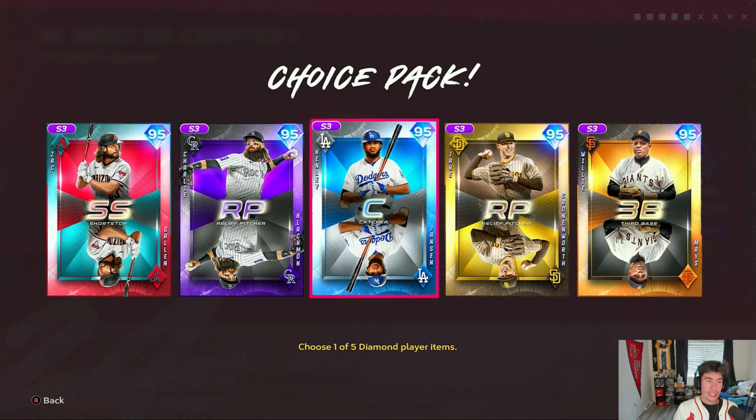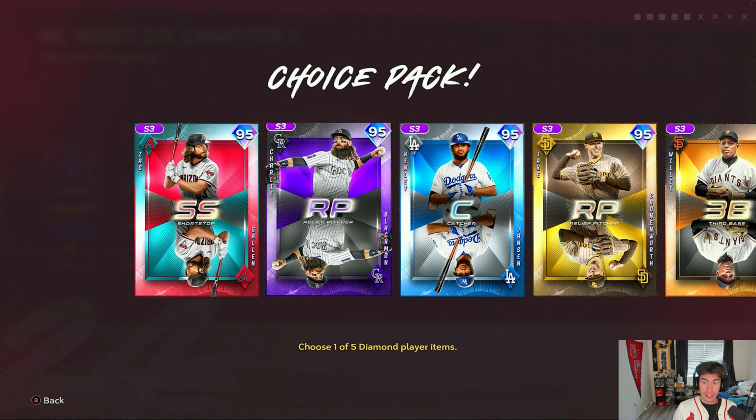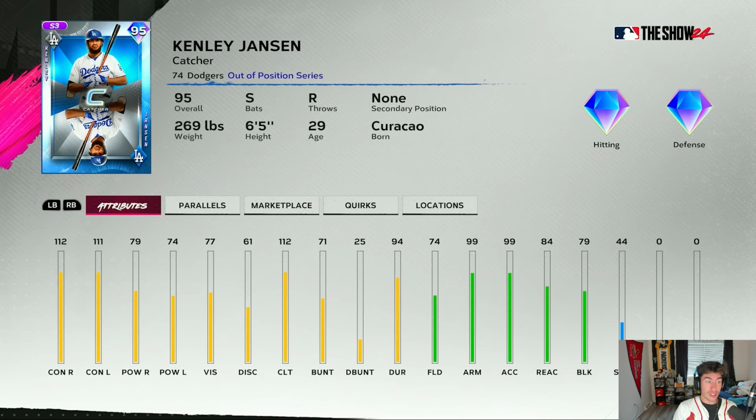Chuck Nasty felt good when I was using him. I'm surprised that his velo was that high. I like the pitch mix. The hits per 9 is good. I think I'm going to go Chuck Nasty. That control's great. The break is great. Maxed out on 3 of the pitches. Charlie Blackmon, number 1 for me in this division. Number 2, Kenley Jansen, a switch hitting catcher.